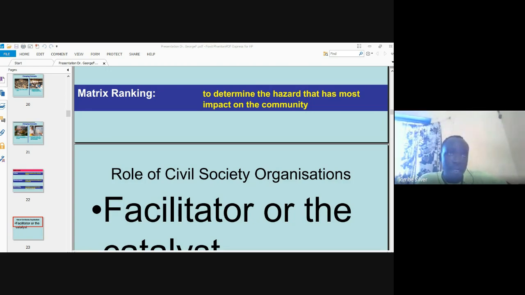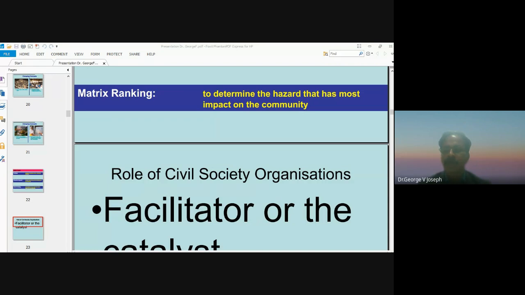When you want to have a vulnerability assessment, a community-based method should be the one to be used. Otherwise, you can craft a concept, but at the end of the day you find yourself responding, and your response is not based on the needs of the people in that location. Okay, absolutely. Thank you.